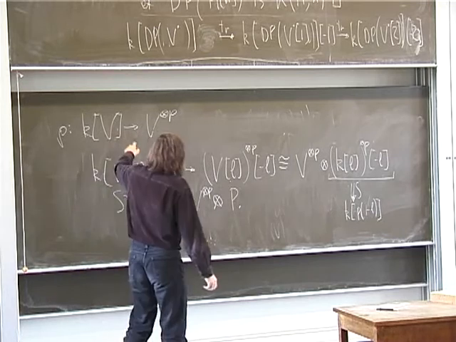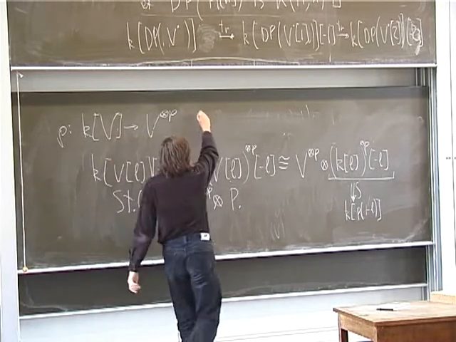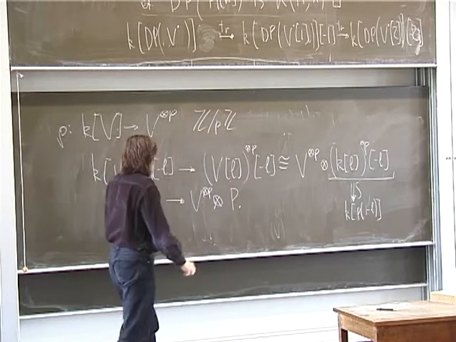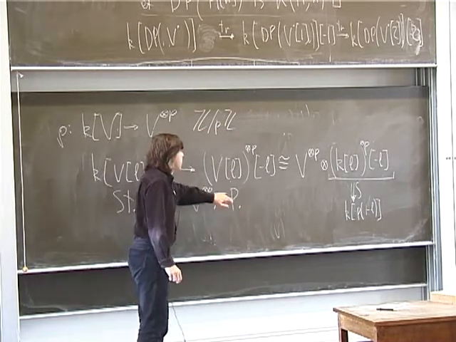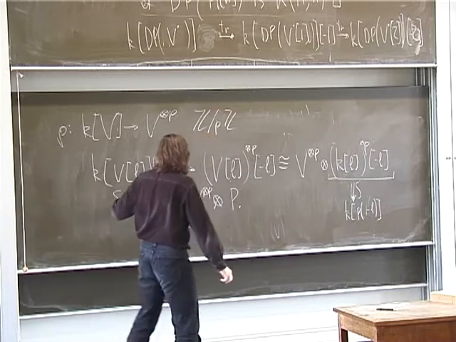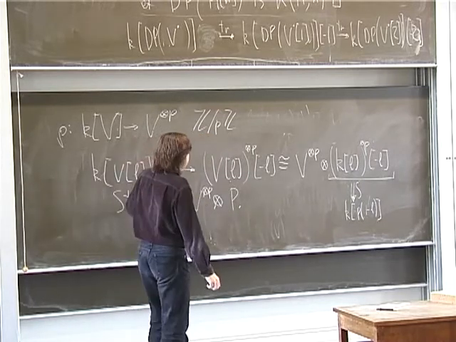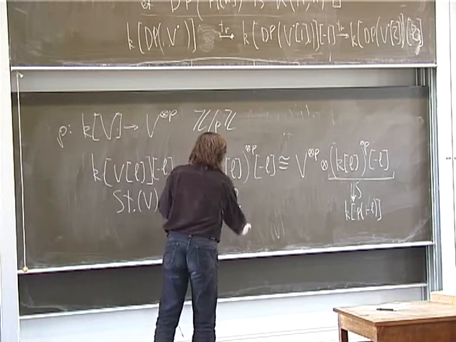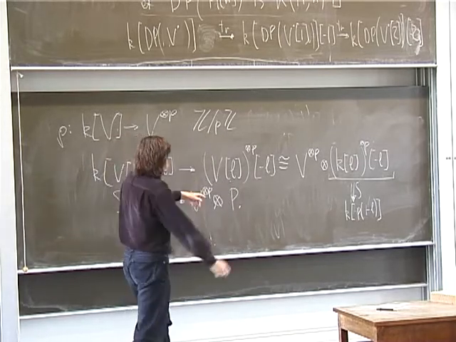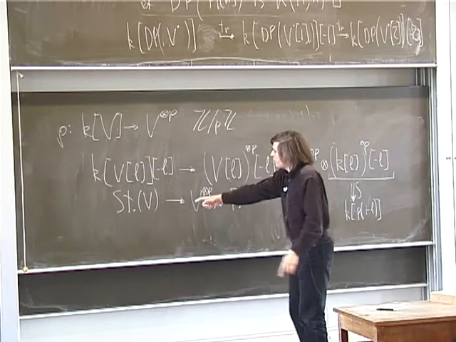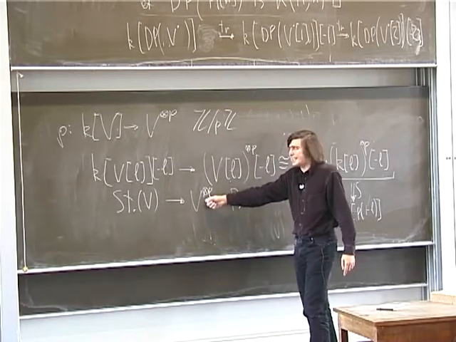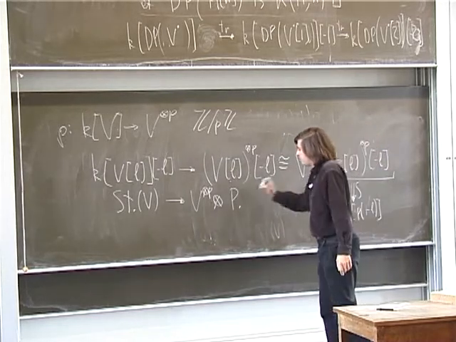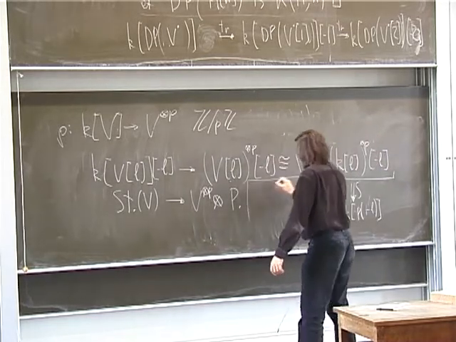However, what is important is that this map is actually also invariant with respect to the cyclic group. And so these guys have an action of the cyclic group also. And this is a map which is equivariant with respect to the cyclic group. I mean, here the cyclic group acts trivially. Here we have some action. So we really should think of this as a complex not just of vector spaces, but of representations of the cyclic group. And now an easy computation shows that this P is like this.